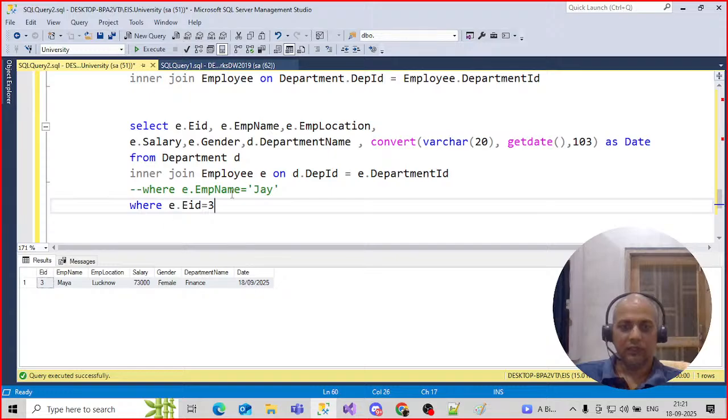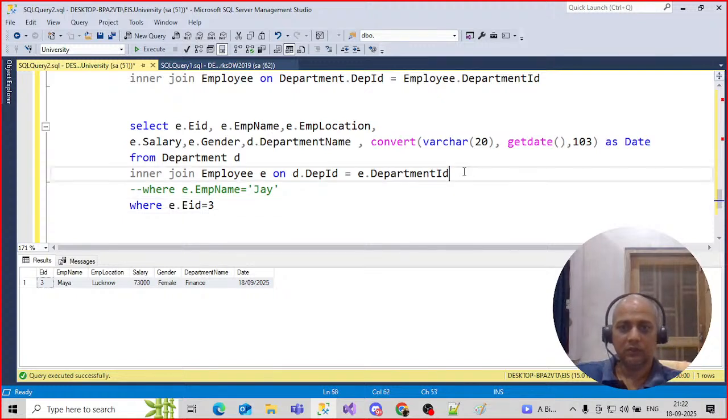So in the inner join, we can implement the where condition. We can use and, or, not, greater than, between, like, everything in the condition part.